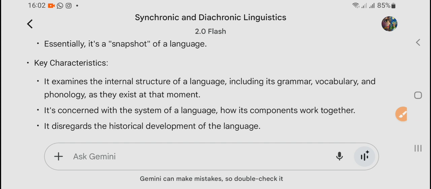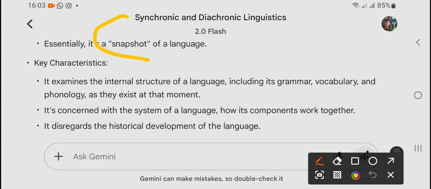So suppose I am moving to these places, and I know the base of Marathi. So I join the basics, and I am learning Marathi within 90 hours. That's a very superficial study, but I'll be able to speak and write a little bit, basic examples and all. That approach is called synchronic study of language or synchronic linguistics. Why? Because it is just like a snapshot of a language. So these are very important, right?